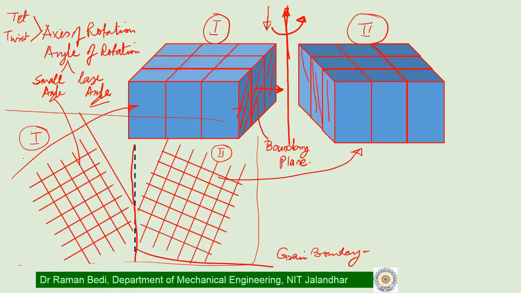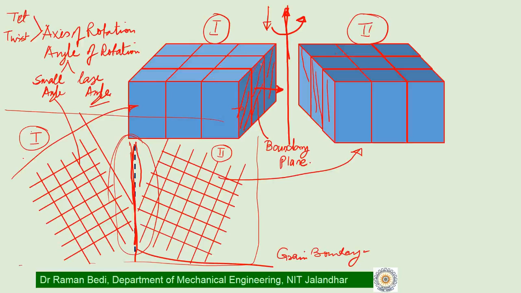Otherwise, grain 1 could have grown as a single grain in the same orientation, and similarly grain 2 could have gone the same way. But because they are growing in two different orientations, we are now reaching a point where they are trying to meet, because there is no further space for them to grow independently. That is why there will be a zone, an interface between the two grains, where the crystal structure will not be perfect. So this is the concept of grain boundaries, and they are treated as surface defects.